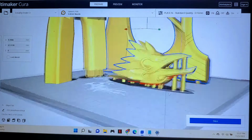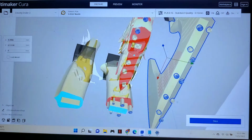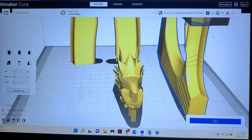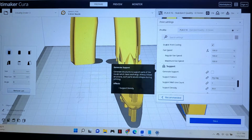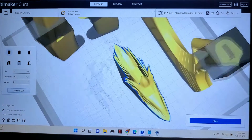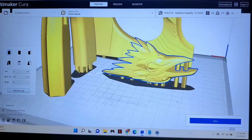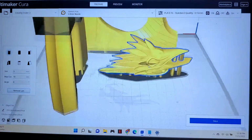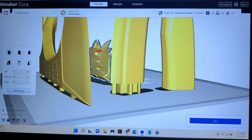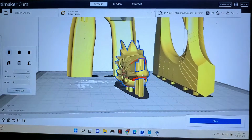As for this, the Raven head was probably the toughest part to figure out how to print. So I printed it upside down and I used manual supports on the top of the head. The reason I didn't use the generated support options is that when I tried that the first time, the Raven's head, these pieces right here, the feathers, print out really thin. Trying to take off the fully generated supports was a little rough, and it ended up breaking and cracking these. It also generated supports inside here that I couldn't get to. So I just used these manual supports, and it printed out okay.